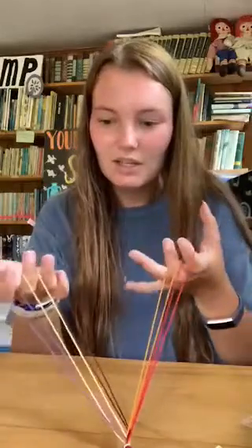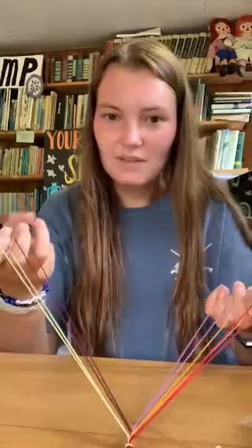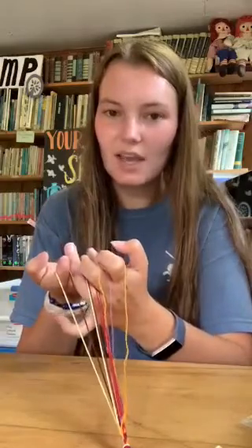Next you switch so that you've got your ring finger free again. Now my ring finger on my left hand is free and I'm just gonna do the same thing — take the ring finger, go up through the middle string, pick up the end, pull the end through. Pretty much the whole time you're just gonna take your ring finger, put it through the middle, and you're always taking the one on the outside, the one on the end. After every time make sure you switch fingers so that your ring finger is always free. Ring finger goes up through the middle, steals the one on the end, brings it over to the other side, and stretch them out — pull it nice and tight.